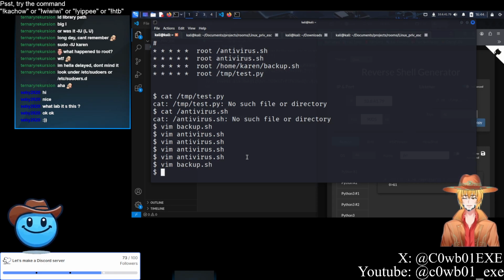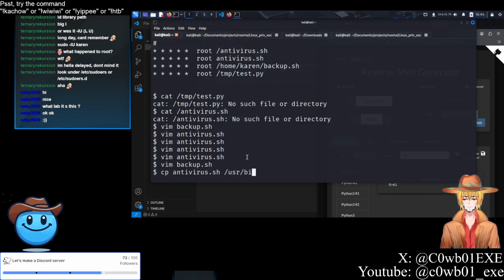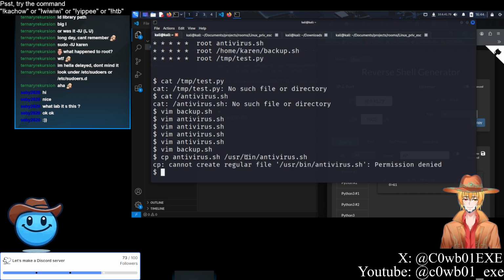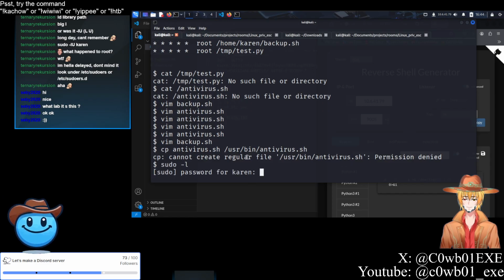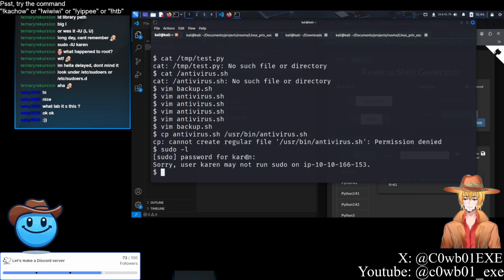So we might have to copy antivirus, user bin, antivirus. So dash L. Good.